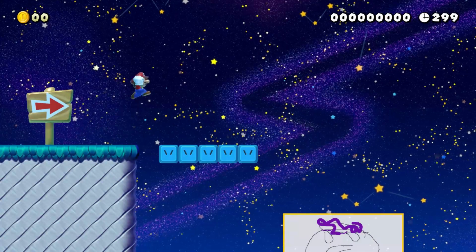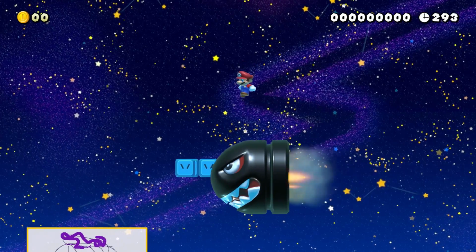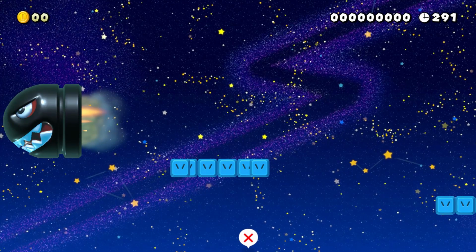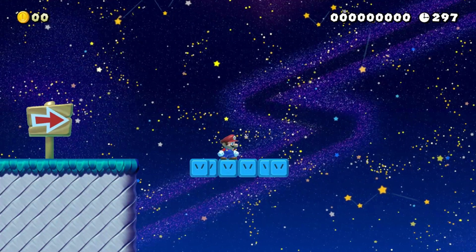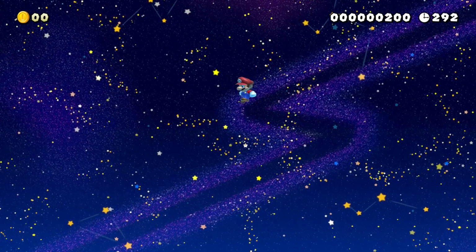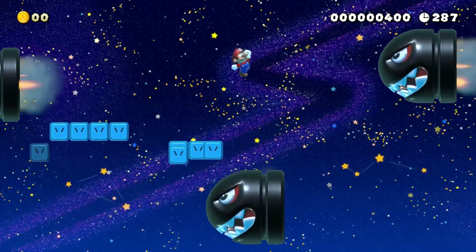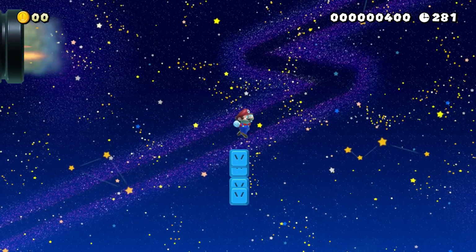Alright, last level for today's episode of Mario Maker 2. Of the second episode. Whoa! Oh, gravity. Whoa! Oh my god, I missed it. I missed the jump. Alright, come on. Can we jump on this? Okay, there you go. Oh god. Oh! Nice save! Oh god. I keep forgetting that these go really fast.